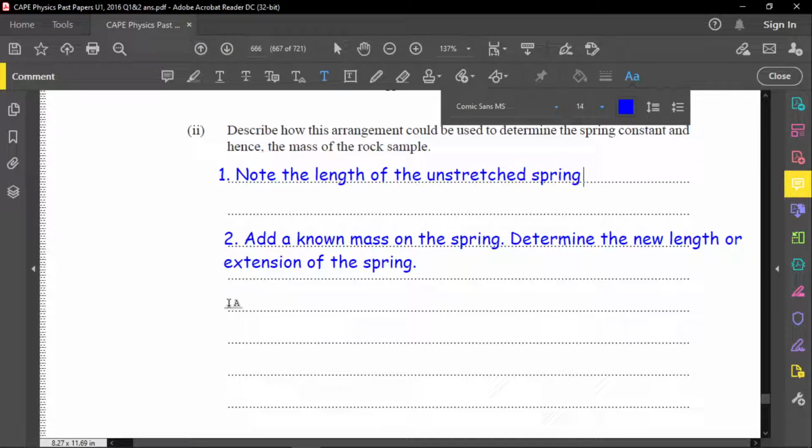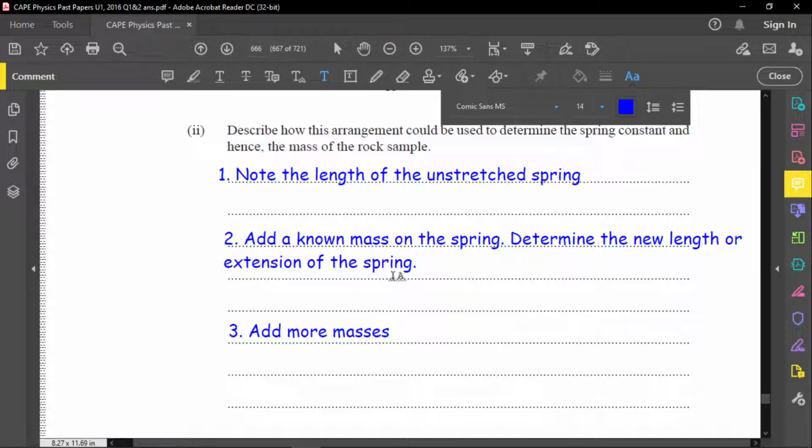All right, the third thing you want to do here, let's say number 3, is to now add more masses. You're going to put more masses to this because it will be very important. So you're going to add more masses. And it says standard masses given in the statement. So we're going to add more masses. Okay, and these are standard masses. So let's say each mass was, say, 10 grams. You're going to keep on adding 10 by 10 by 10, for example, right? So add more masses. And I want to make a note here as well.